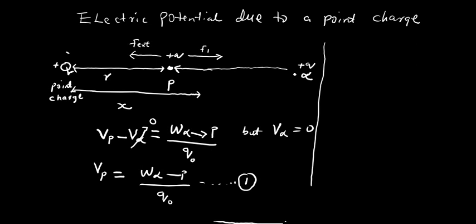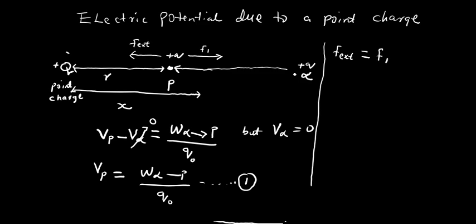Remember that the electrostatic force is acting in this direction. Then as you are doing the work of bringing this test charge from infinity to point P, there's going to be an external force opposing this repulsive force that is moving in this direction. So we call it F external. They are equal, but in opposite directions. So F external is equal to F1.